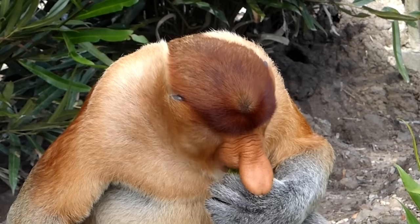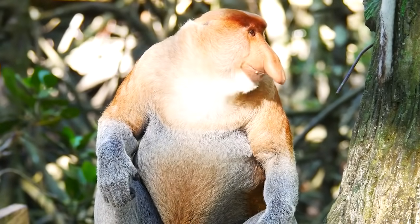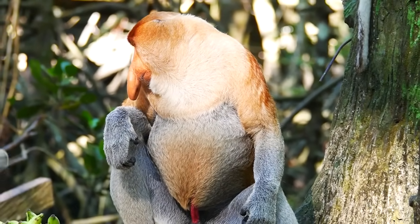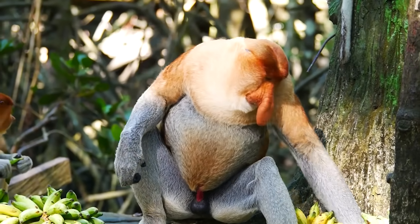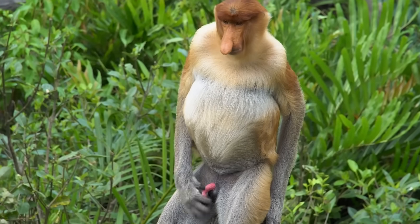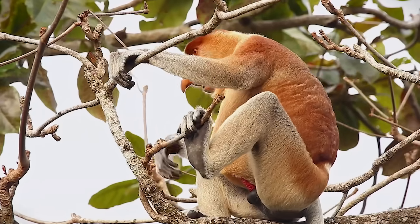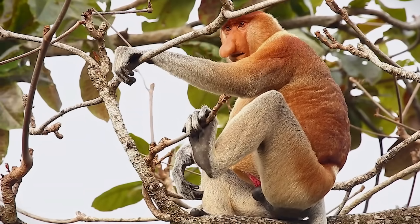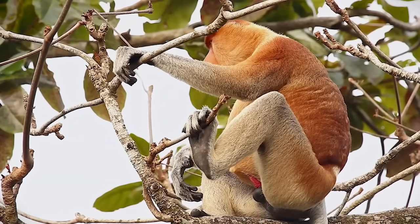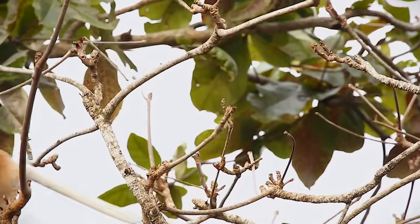So the proboscis nose might be a bit of a both-and: starting to evolve as a signal for males, then driven to extremes by female choice. These monkeys have something else that's used to both attract mates and warn other males. Now, humans have more of a right-place, right-time sort of erection. For the proboscis monkey, the time is always and the place is everywhere. They have a brightly colored and more or less permanent erection — there's the everyday walking-about erection, and a more straight-up man-spreading erection reserved as a warning when they're about to get aggressive. We don't do that. Would make MMA weigh-ins more exciting.